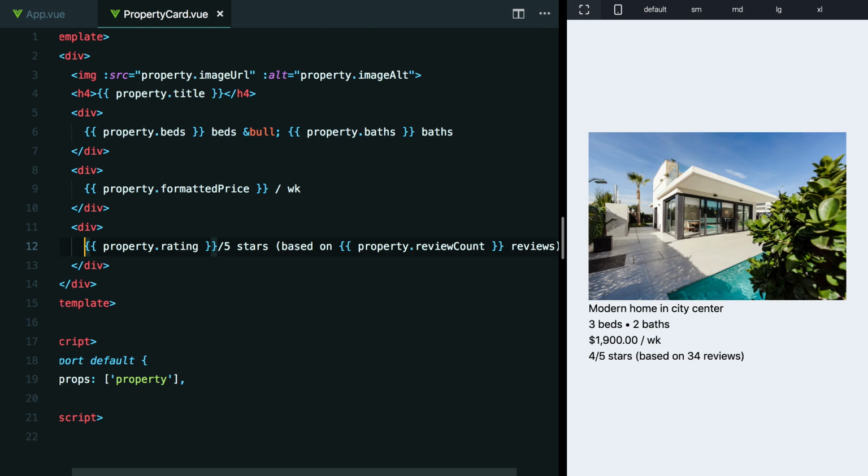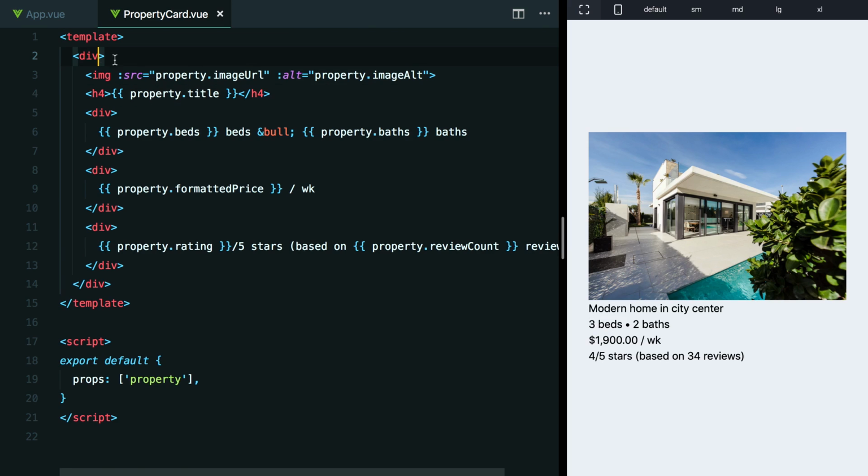Okay, so now that we've got all the data in place, why don't we add some styling to try and get this looking more like a basic card. The first thing that I think we should do is maybe add a background color, because right now it just matches the background color behind it because it's transparent. So right on the root level of the card here, why don't we do something like class equals bg-white.